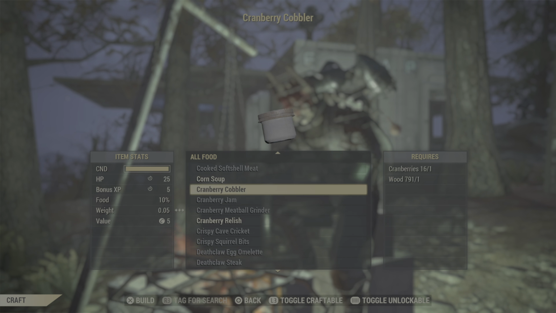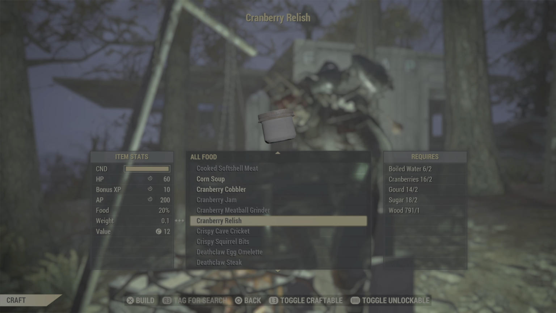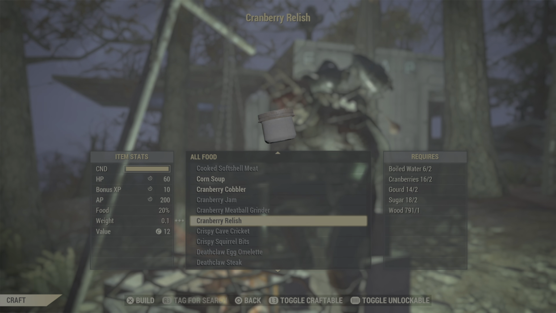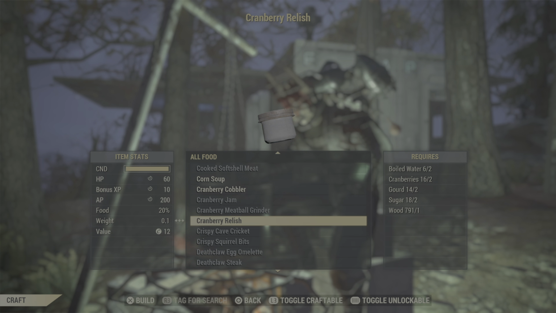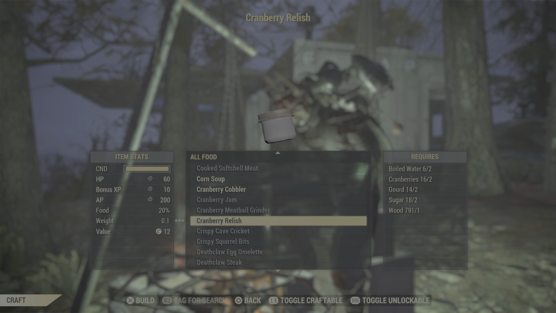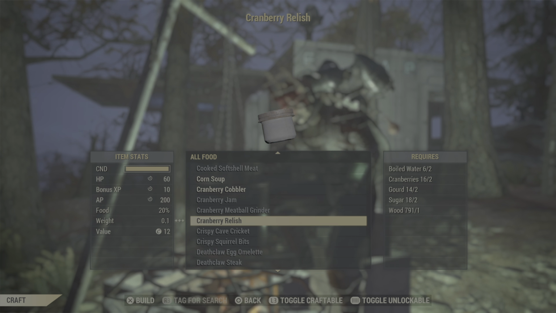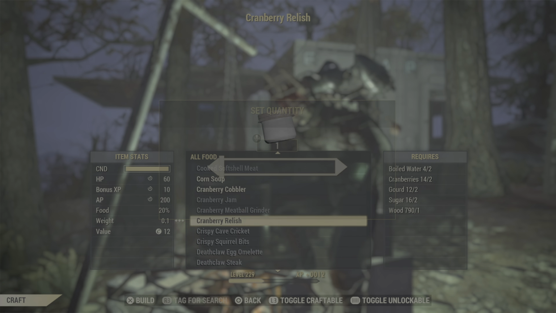Cranberry relish and cobbler, here we go. Like I said, the relish needs cranberries, gourd, okay, forgot about the sugar and wood. Well, wood, duh, but the sugar. So sugar you can get either by finding cans of sugar in various places, especially kitchens and sometimes coffee shops. But you can also make it out of snaptails, so snaptail reeds, which you find in riverbeds and so forth. Anyways, we're going to make up a bunch of those.